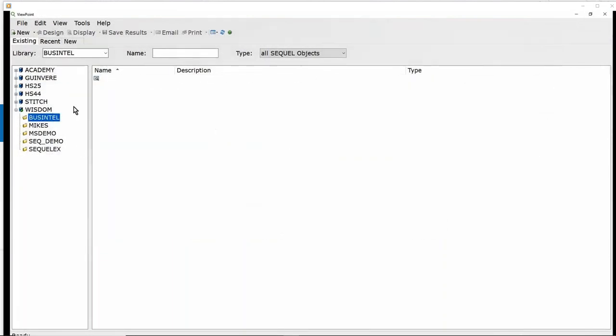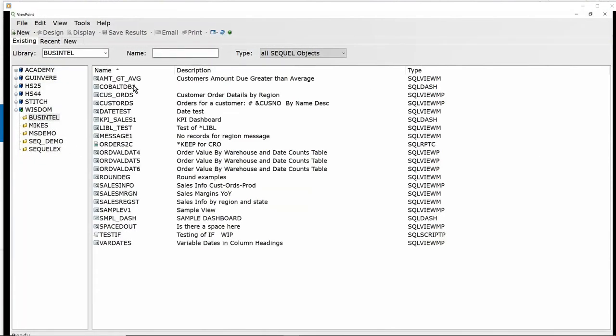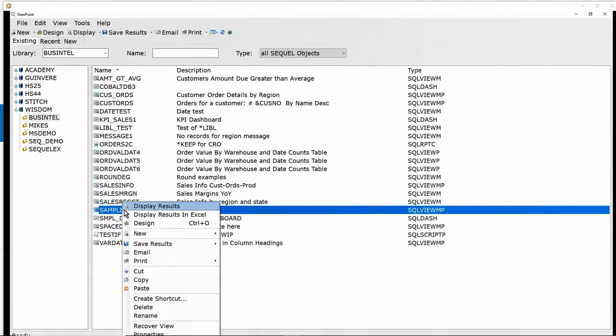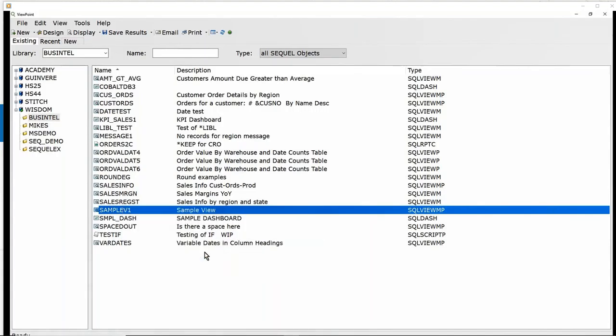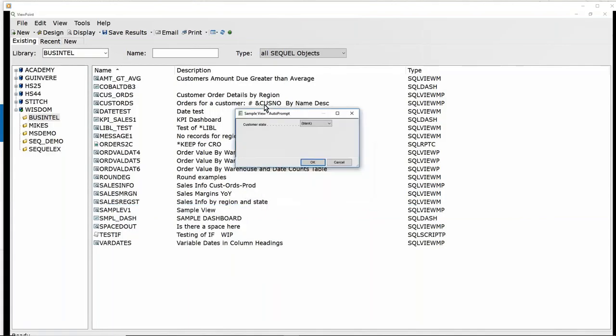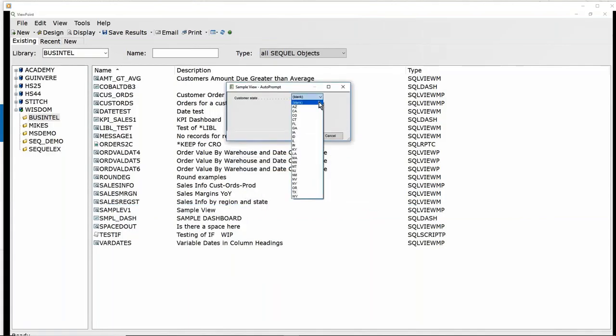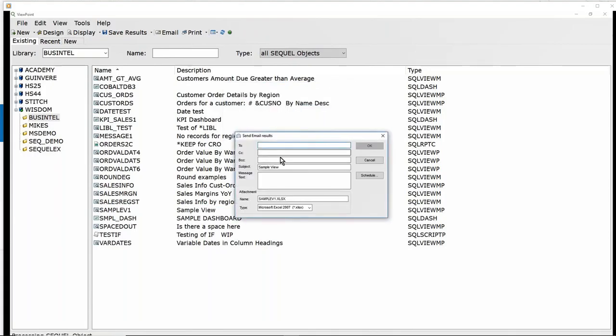Now from the viewpoint here, refresh my screen. There's the one I just created here. It's called sample. I can right click on it and display it in Excel. I can save it as a PC file just on my local network. I can email it, right? I'm not good to email something that's prompted unless I'm doing it just one off like this, right? But I can do it, easily done. But the reason I said you might not want to do it on an email thing is because you fill out your To and your CC and your BCC, you pick your PC format.